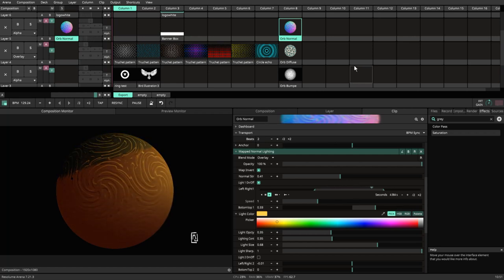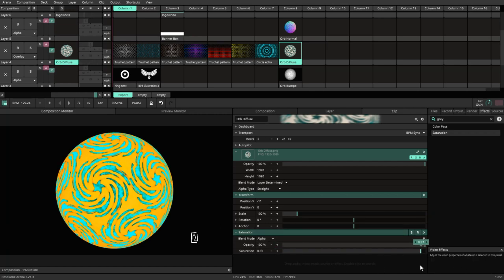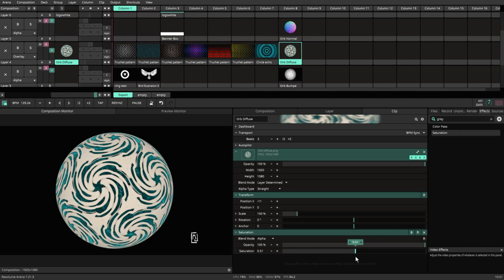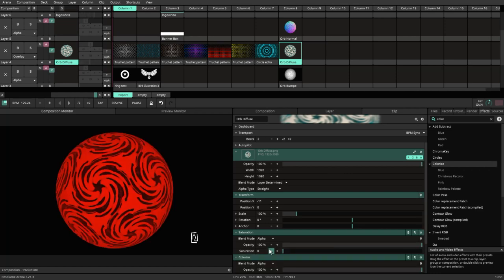Now, this is all visually interesting. However, we might want to add a little bit more to this. What I've done here is an overlay of the original orb. This is just straight black and white. I took out the saturation so you can't see the color. It had this aqua color, but maybe I didn't want that. Maybe what we want to do is a colorize, and we'll colorize it to a specific color.